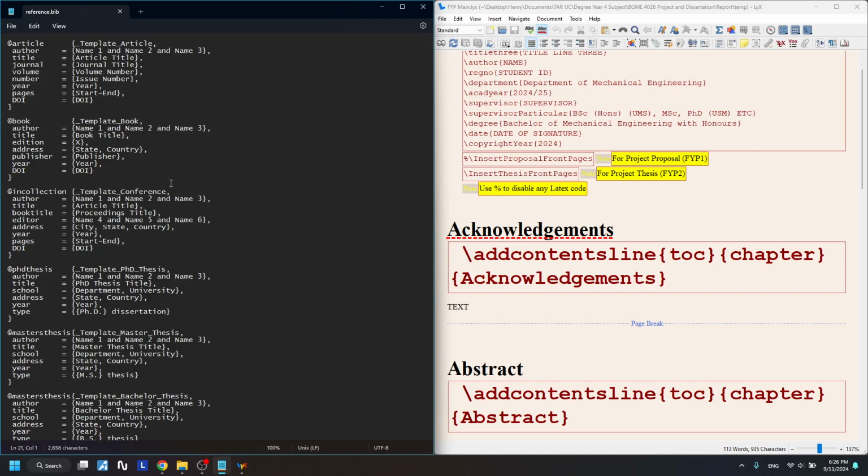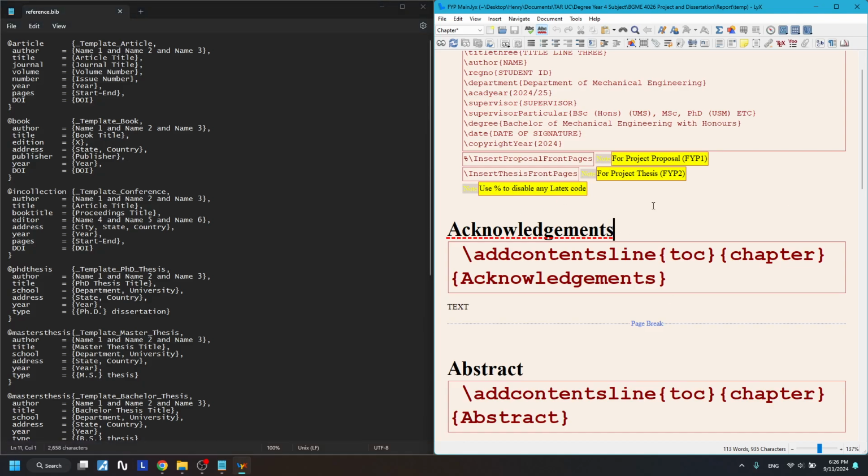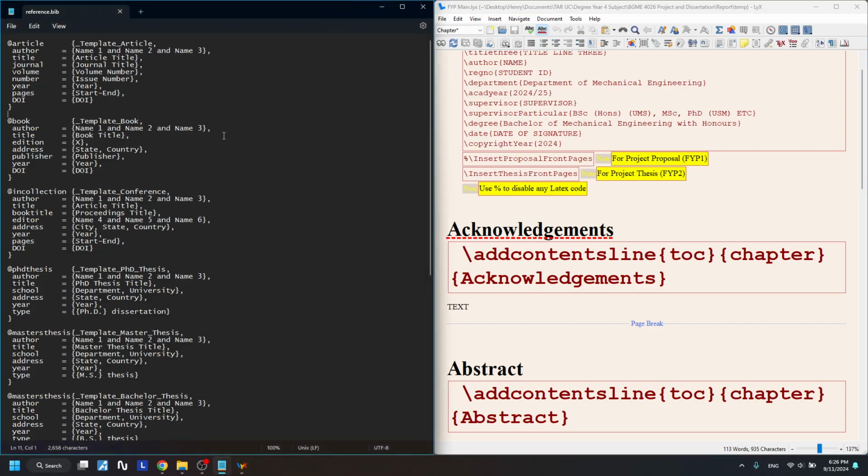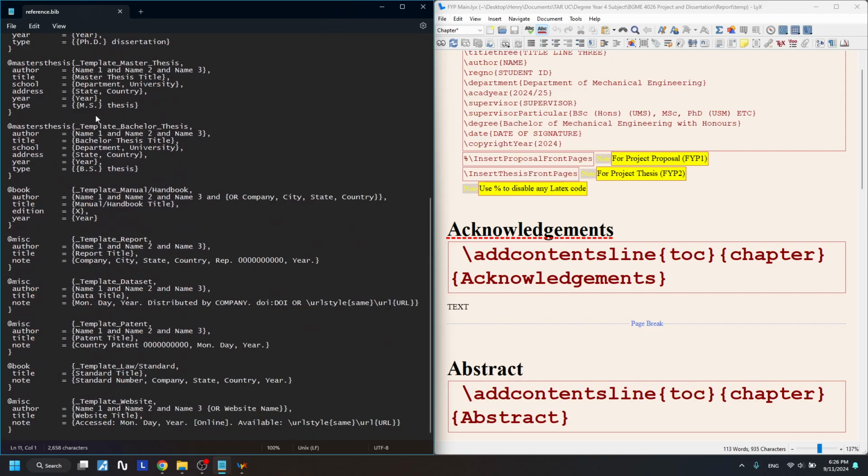To learn how to actually include the references in this reference.bib file, I would use examples to show you how to do it either manually or through the website itself. And then, continuing on, how to add the citation in the LaTeX part. So yeah, let's start by talking about how to insert the references.